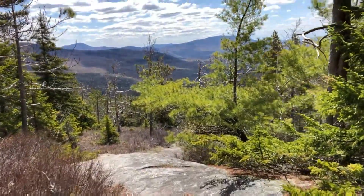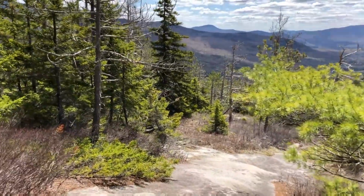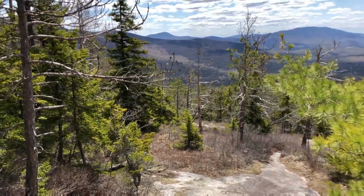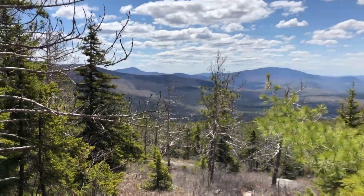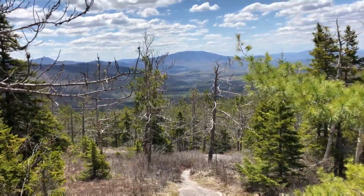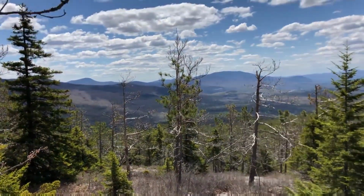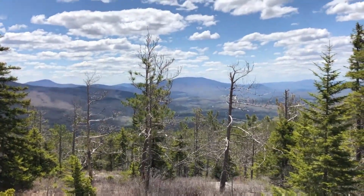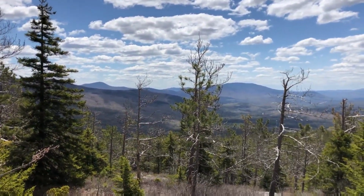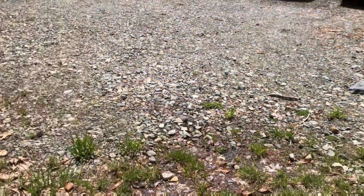I think it's easier coming up because you can see where the next cairn is. When you're coming down though, you don't know which direction to look. I did notice that, but ooh, look at this. Yeah, great view. And I did see this one section where these two rocks have been stacked. I think they're a cairn, but they form a bench, and I'm like, ooh, I think that's where I'll have lunch. So I'll go down, and then when I come back up, I'll stop there, have lunch on that little bench, because that'll be nice.